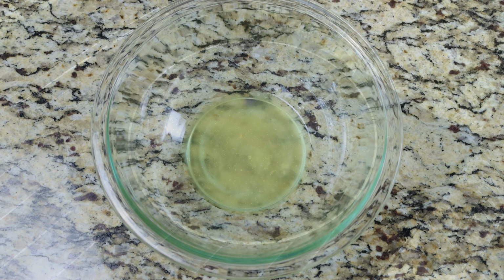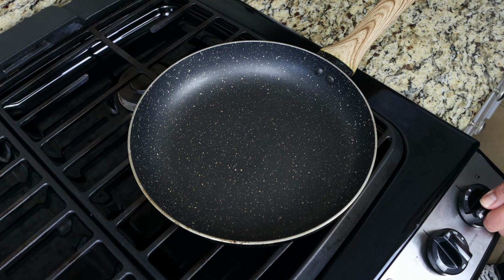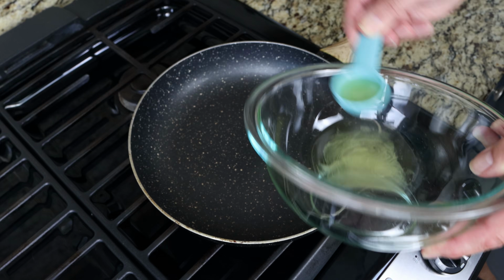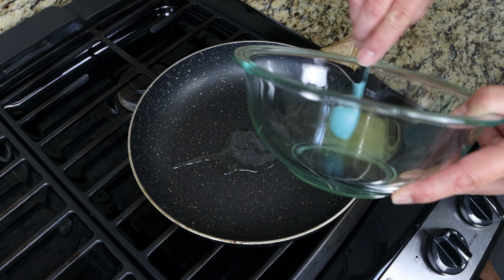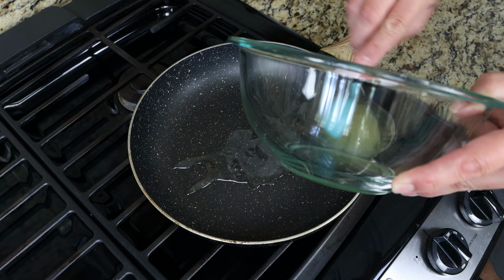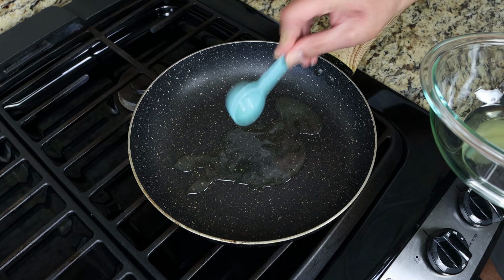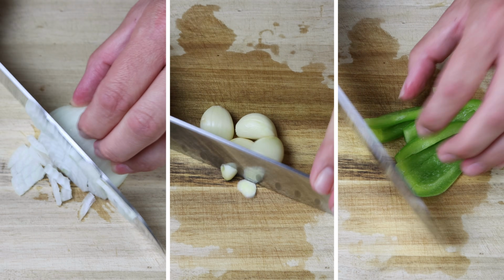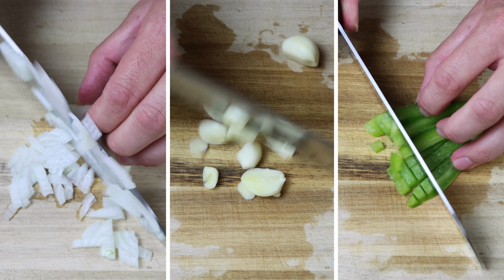Then we'll heat a fry pan with a medium heat and add in 3 tablespoons of the reserved olive oil from the canned tuna, which is 45 milliliters. If you're using tuna and water, you can use regular olive oil here. While the oil is heating, I'm going to finely chop 1 small onion, roughly chop 4 cloves of garlic, and finely chop half of a green bell pepper.